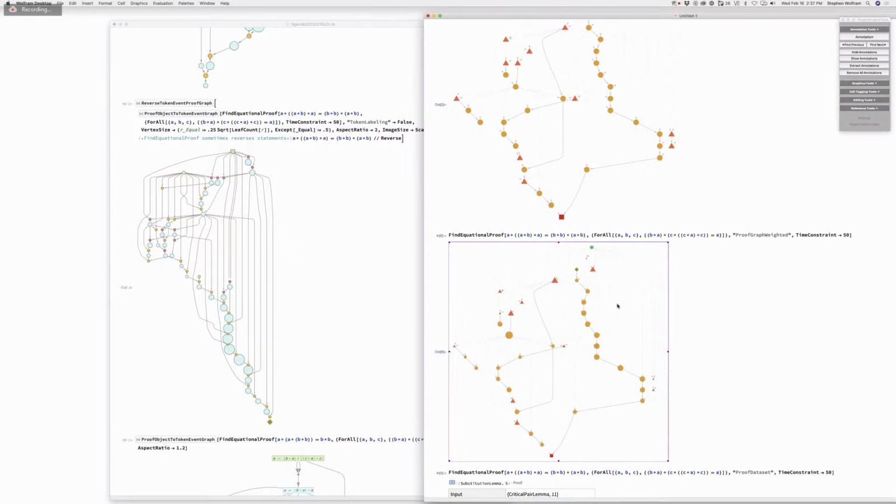Nick, can you say? Go ahead, Jonathan. No, go for it. I was going to ask Nick about MetaMath to begin with. I do have a token event graph for MetaMath. It's a little bit different because those substitutions don't just have a target and construct and your rule. It's just the usual substitution, replacement of variables. So those events have multiple inputs, one for each variable in the expression. I think that's the only difference.